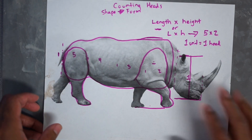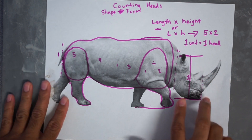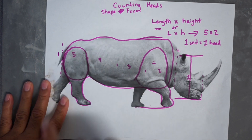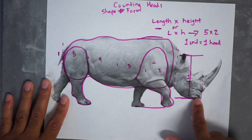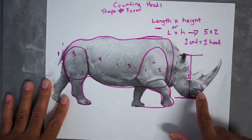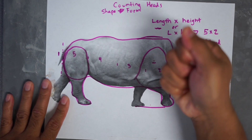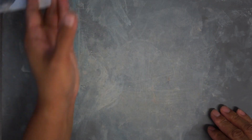I realize that my project is about five heads long: one, two, three, four, five. The first step is to establish how big of a head I need. If I have a piece of clay and I decided that the head is going to be as big as my fist, that's going to be a big old project. Just thinking about that basic concept will help lead your success in this project.